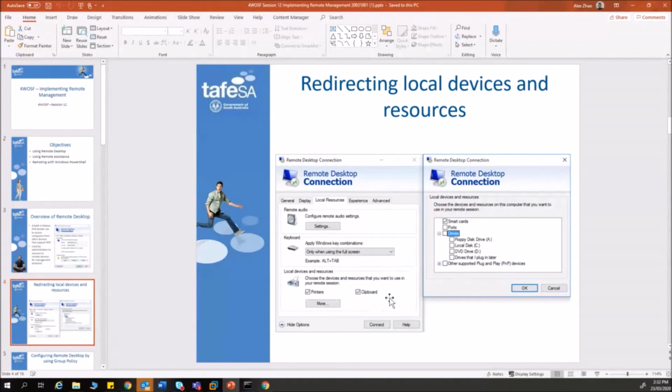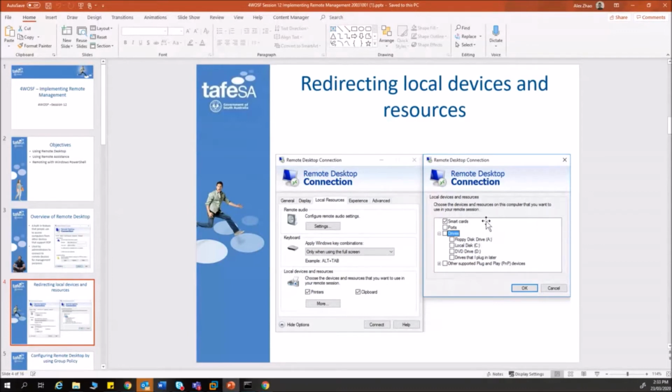And here again, with the printers and clipboards, we can redirect our own clipboard and our own printer. What does that mean? It means if we click print in the remote machine, it's not going to come out of whichever printer that remote machine's connected to. It's going to come out of our printer at our local machine. The clipboard allows us to copy and paste, just a bit like VMware Tools lets us copy and paste between the physical machine and the virtual machine. This is going to let us copy and paste between our local machine and the remote machine.